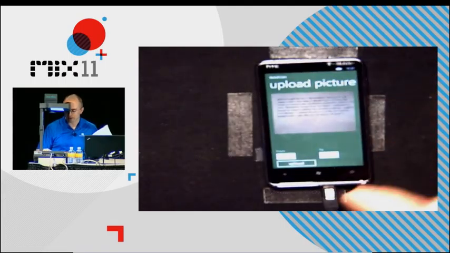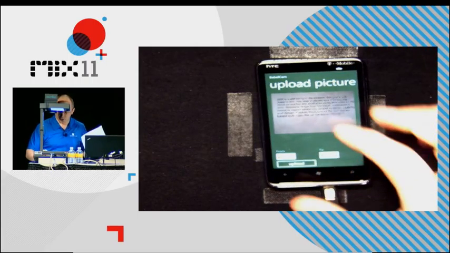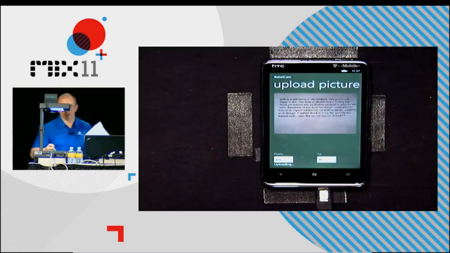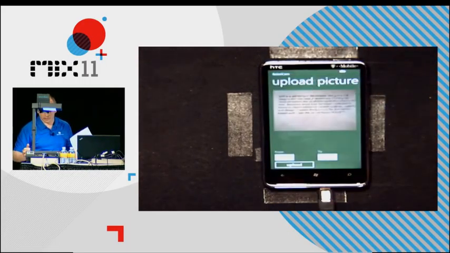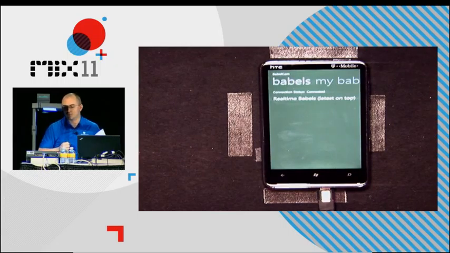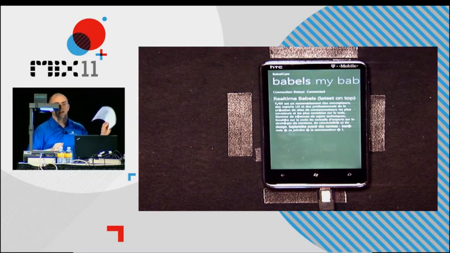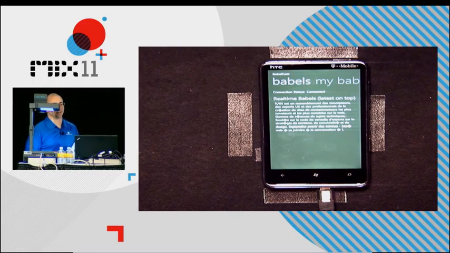Now, when I go to upload, you can see the picture, and I also can say the language that the picture is of, and I can choose a language to translate it to. So in this case, I'm going to choose French. I'm going to go ahead and upload. And so what it's doing is it's taking this picture and putting it in blob storage within Windows Azure. Then I've got a service that's running and monitoring it. It's going to grab that image, run it through my OCR. It's going to then pass it to the Bing Translator service, and then it's going to use Microsoft push notification services, and you can see it sent it right back to the device. So I was able to take a picture from here and get a translation of it. Now, I'll be honest, the OCR service I'm using is an open source OCR service. It's got some challenges, but I do see some words that look French.